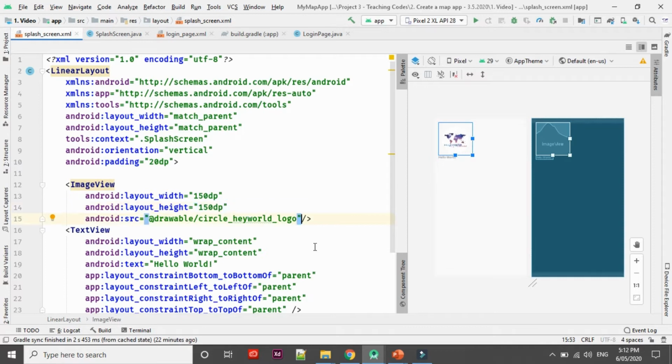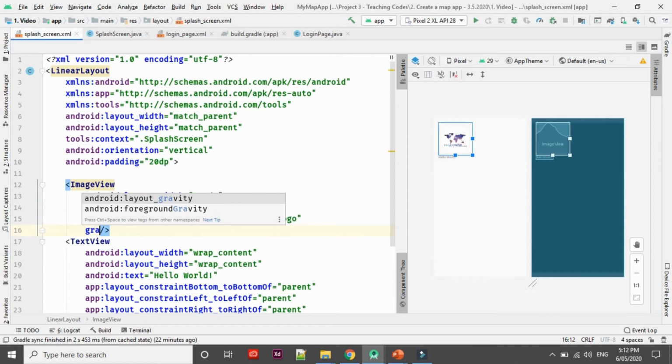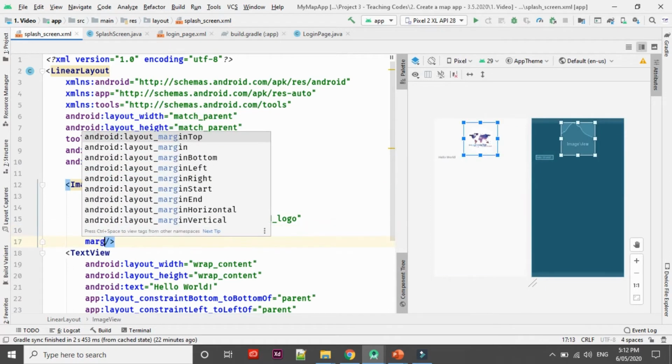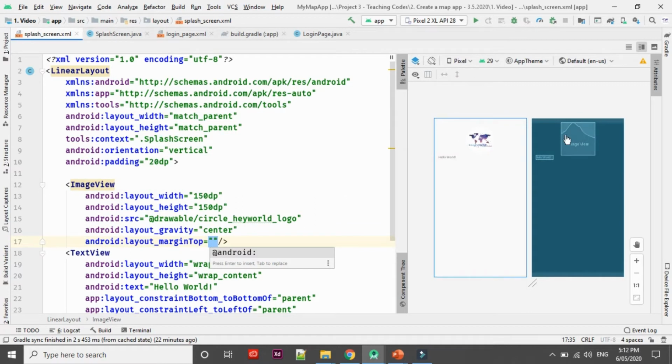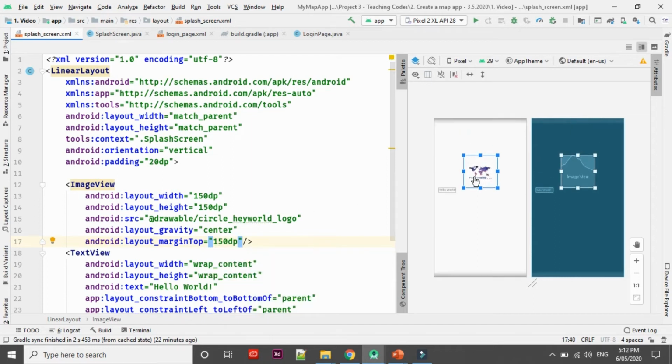Yeah, that works. Now we're coming down, we put as a gravity of our layout. Your layout gravity has to be in the center. What does that mean? This photo will stay in the center of your screen or parent size. Then we're giving a margin top. Margin top, it will be sized from the top to the bottom, how far you want it. Let's try 150 dp. That's fine, that works, and that should work fine.